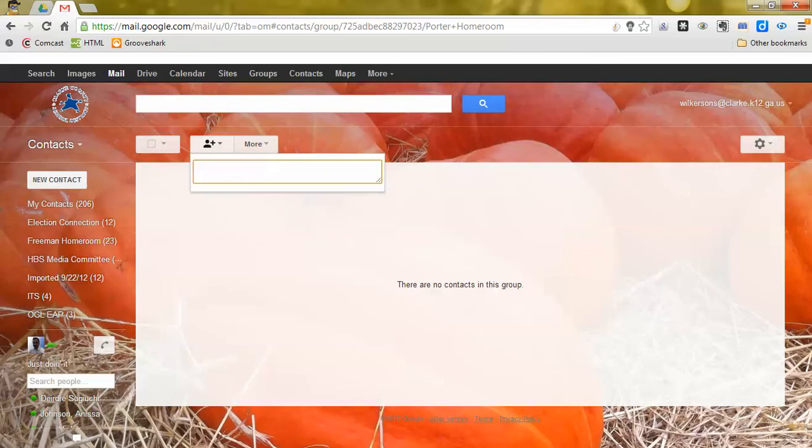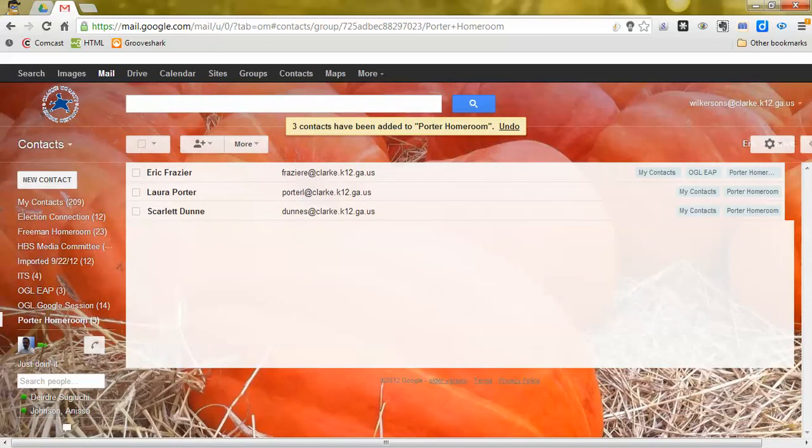Once you click on that symbol, it gives you a field that you can enter names into. So now we're going to just say paste, because we've already copied all of those email addresses from the directory, or you can just hit Control-V as a shortcut and say Add. Now you have all of those names put into that group. So from here on out, all you have to do is type in that group name and it will send an email to everyone inside of that group.